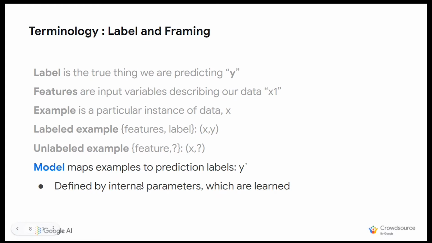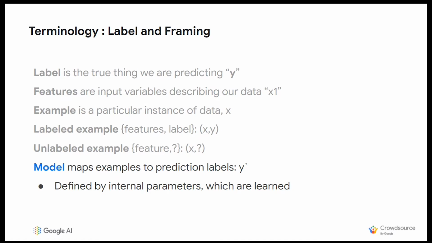So what does this model do? It basically takes these examples, as Amog rightly said, the number of hours a student studies as well as whether the student takes notes or not, and using this data, it tries to predict the label. The label here is the marks that the student obtains. So that's what a model does. A machine learning model can be of various types. It could be a supervised learning model, unsupervised, or any other type. But the main job of this model is to take the examples and help you get the predicted label.